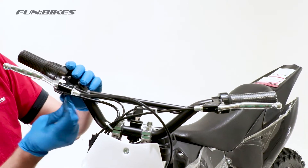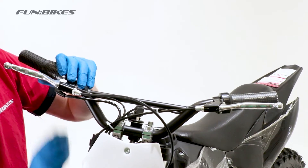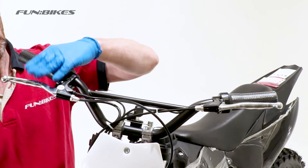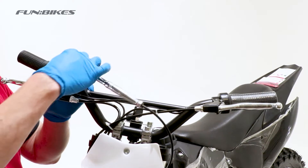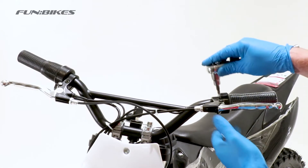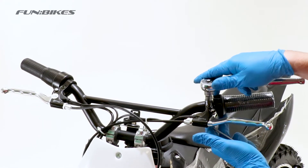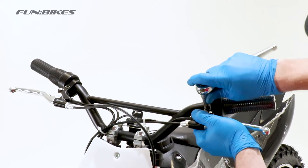We are now going to level off our front brake levers using the three allen key to loosen off the throttle unit and rotate it down. Then using a five allen key loosen off the front brake lever and angle that down slightly. When your child is sat on the bike, for comfort and ease of use the levers need to be angled very slightly downwards. Once you are happy with the position of the lever, re-tighten the five allen key bolt and then make sure the throttle unit is tight and secure. Moving over to the opposite side, repeat the process looking across the bike to make sure the levers are level with each other. Once you are happy with positioning, re-tighten the five allen key on the brake lever.